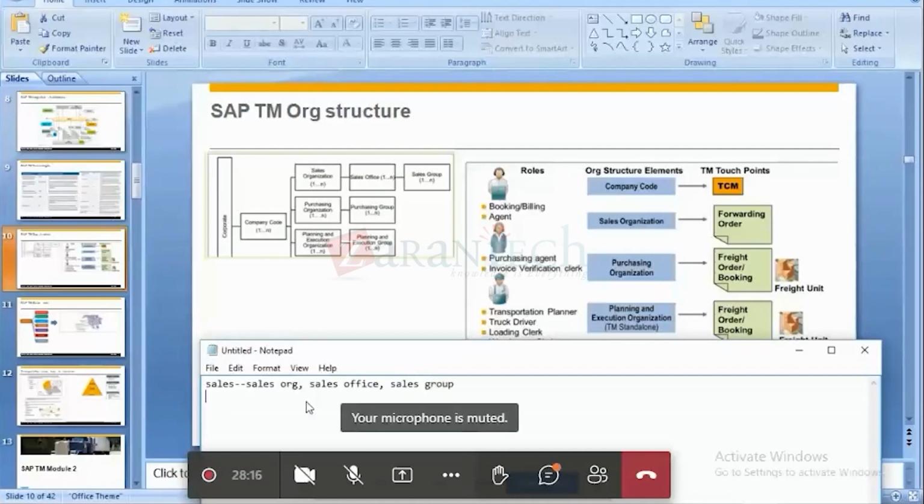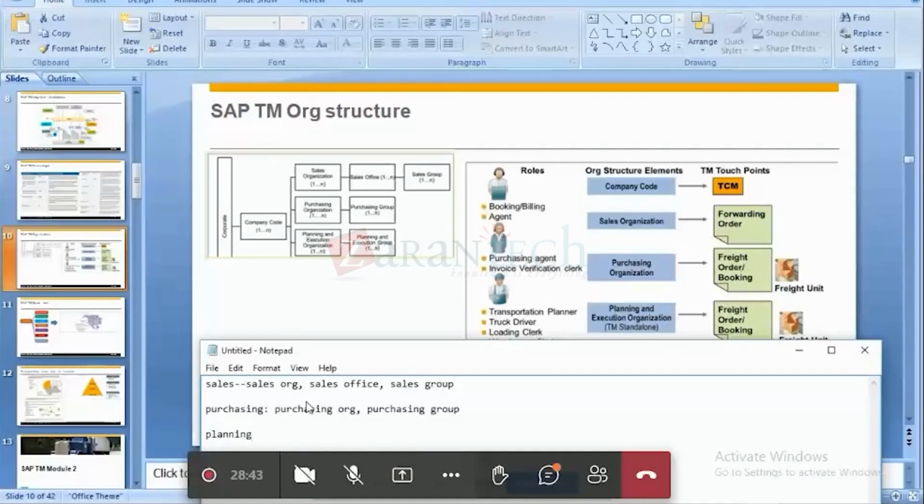From the purchasing perspective, because you are procuring the services from a carrier who will be responsible for doing the transport, you have purchasing org and purchasing group. And as I told you yesterday, transportation planning is a very important component of your planning process. So when you are doing planning, you will have a planning and execution org and planning and execution group.